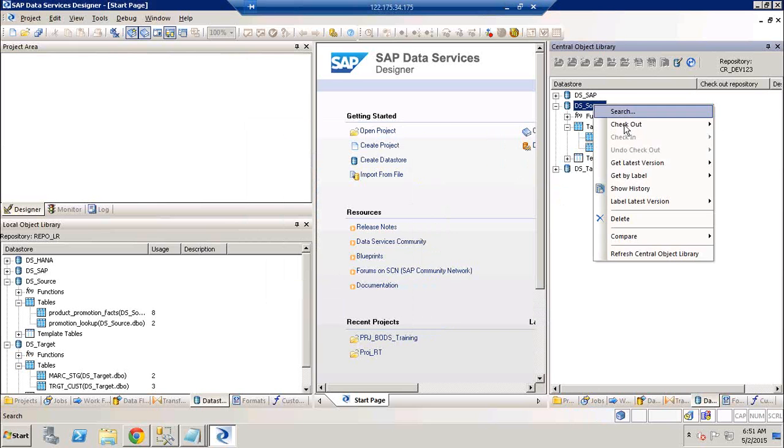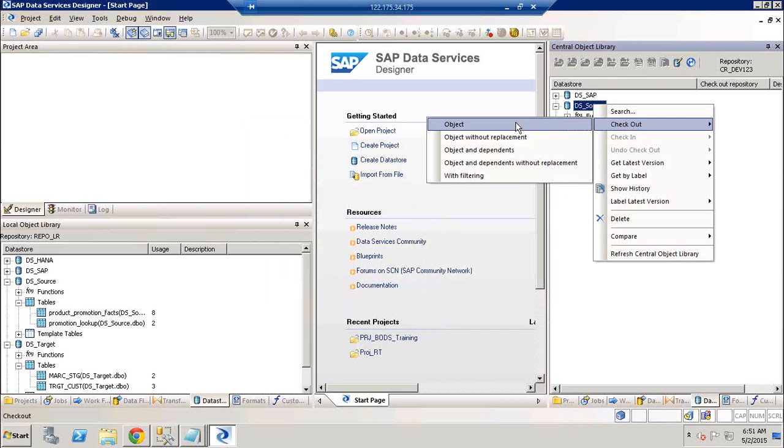If you further look at this checkout mechanism, it says objects, objects and dependents, right? We know that, and we also know what is with filtering. We don't know something about what is without replacement. So it is objects without replacement, objects and dependents without replacement.